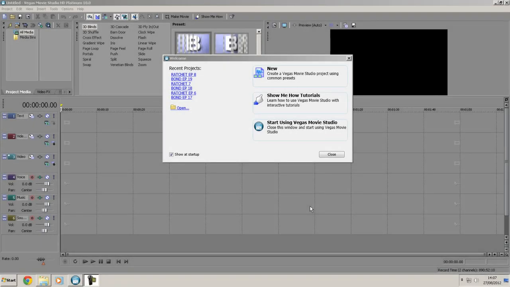Okay, and here we are. We're in Sony Movie Studios. It's not Vegas. It looks like Vegas, but it's a significantly cheaper version, and it has slightly less features. It's not as pro as Vegas, but it's still very good. Much, much better than Windows Movie Maker. So no, it's good. Right, so here we go.